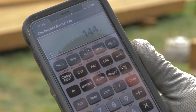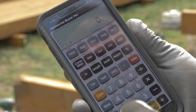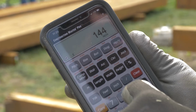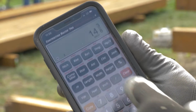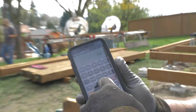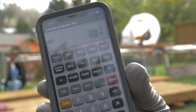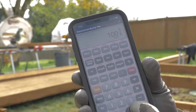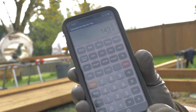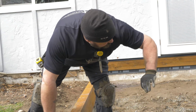But if I divide it by 10, equals 14.4. Okay, if I want to convert that to imperial, then I would say 144 inches divided by 10 spaces equals 14 3/8. So it gives me my layout for my joist on center, which is kind of cool, 14 3/8. Now if I add 14 3/8 plus 14 3/8, it's 28 3/4. That's my next mark. Now I can just keep hitting equals, and it tells me my layout of where I need to put my joists. It's worth $25, right?